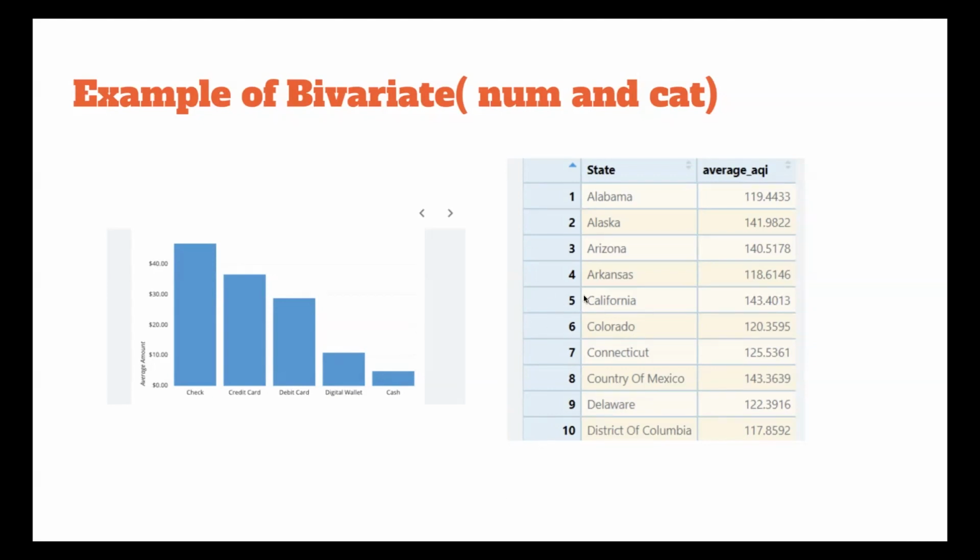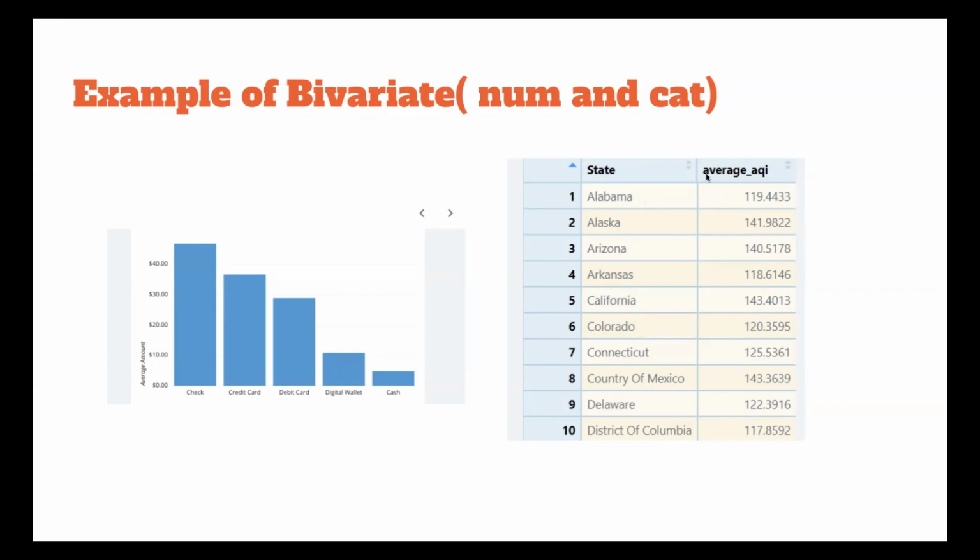So let's take, for example, we have this. This is a bivariate, right? So this is categorical data: we have Alabama, Alaska, Arizona, and this is average AQI. Now, most times data structure doesn't always come like this, where everything is already counted. For example, imagine we have Alabama four times, with average AQI in multiple places. What this would do is add up all the Alabamas together and give it together. It's going to add all the Alaska together and put them together.